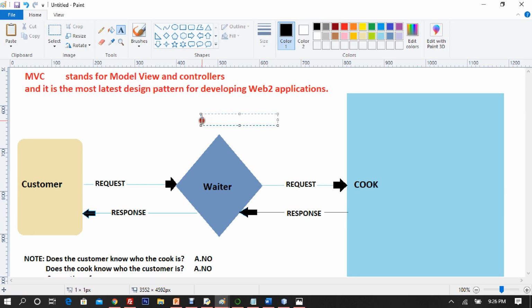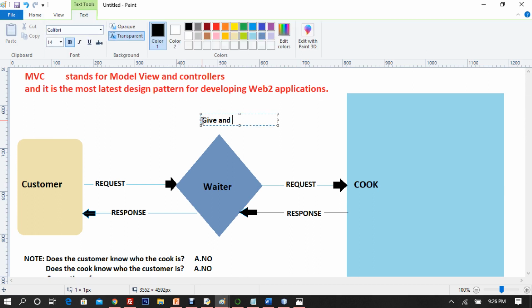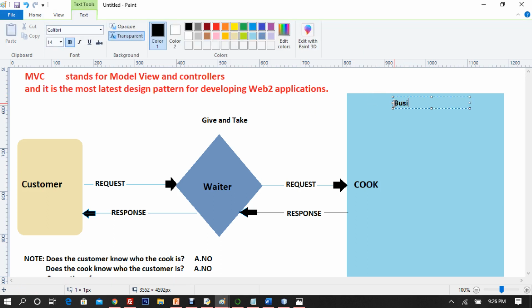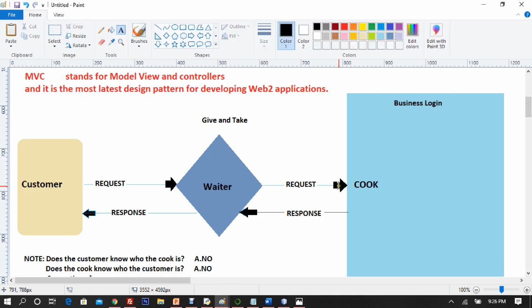The waiter is doing give and take. What is the cook doing here? The cook is handling the business logic. Whatever order is given by the waiter to the cook, the cook prepares and gives back to the waiter.